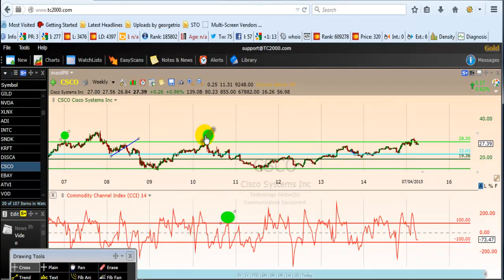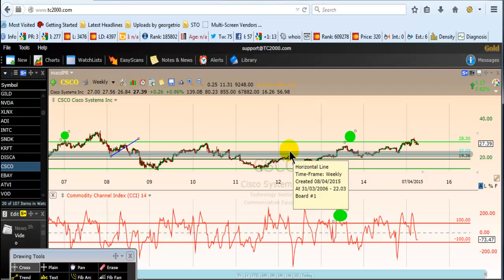Here again you can see that the price went up to a resistance, the green line, and the CCI was overbought right here. Again, you can draw many lines. You can see the previous support: price went up, so the turquoise line, price dipped below the turquoise line, and rallied up to the turquoise line right here. And the CCI was overbought.